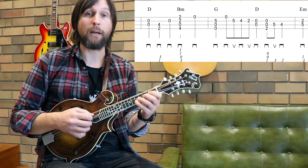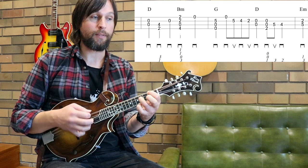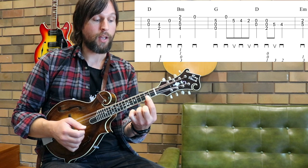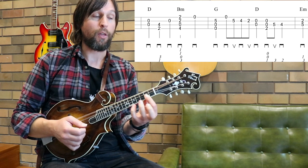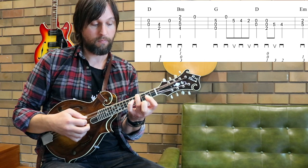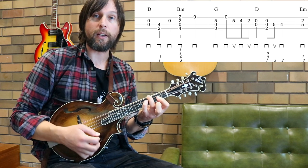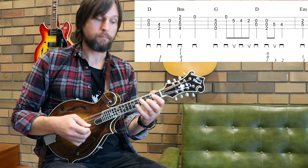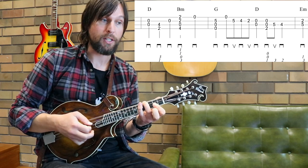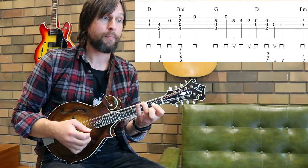Moving on to measure two — we have some double stops to kick us off. We can hold that double stop while we play the open A. Now this B minor chord is a challenging one: the first finger needs to bar itself across fret two on strings one and two, while the third finger arches up over string three and places on fret four of string four. So that's a B minor with the melody note on top — a pretty tricky chord requiring a really strong hand position. You can bar the first finger with the fingertip on finger three, with the open D string in there. It wouldn't matter if you blocked out the D string, but it's nice and full with the D string ringing.